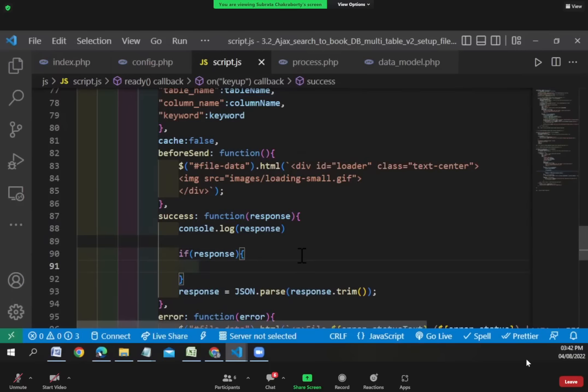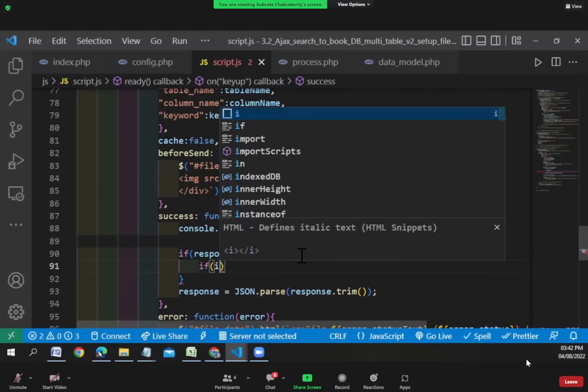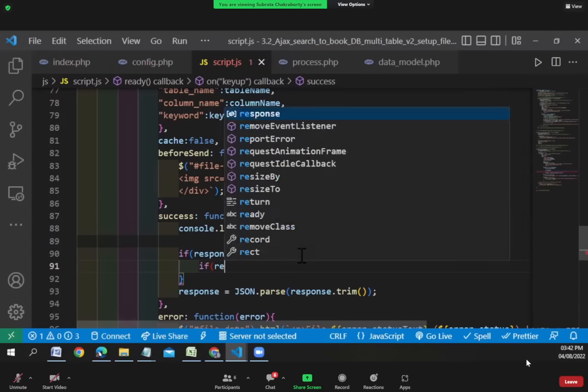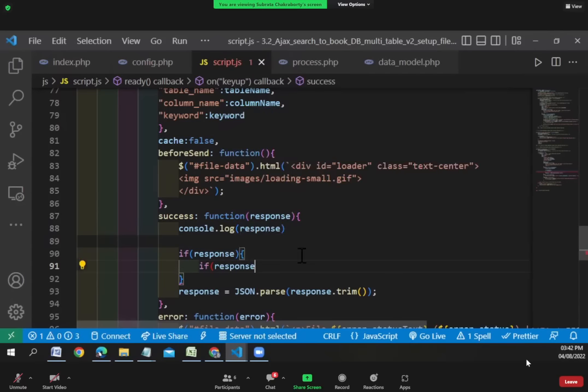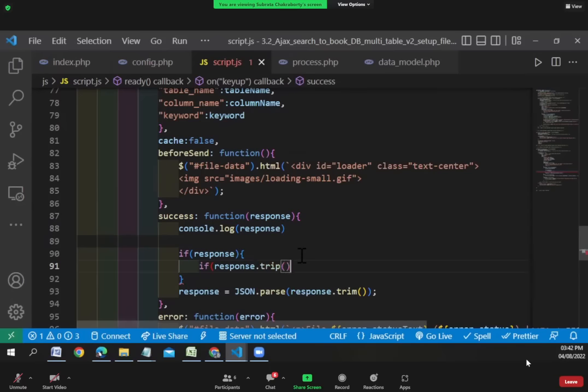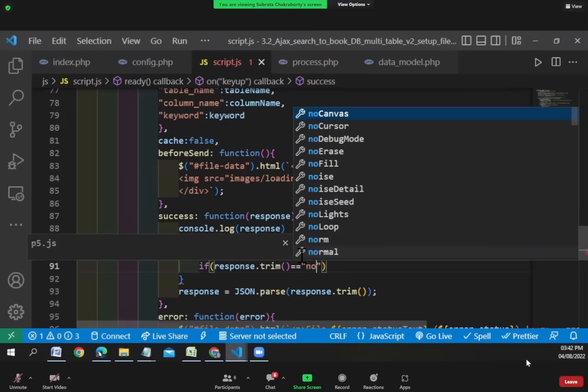First thing I want to do is write another if saying that if response contains, dot trim, I'm going to do a little trim, equals to no data, no record.